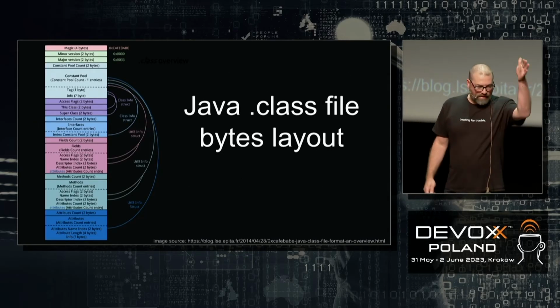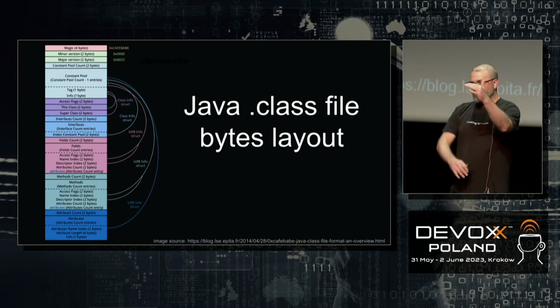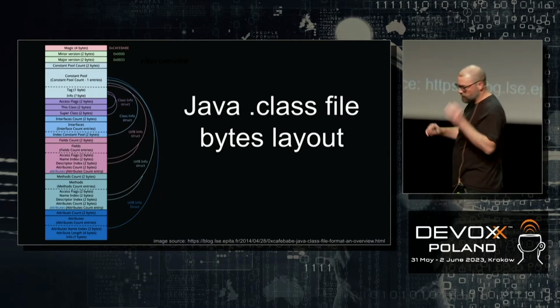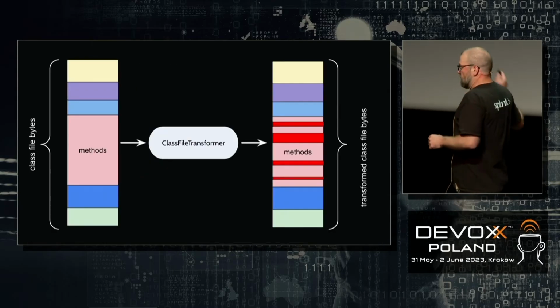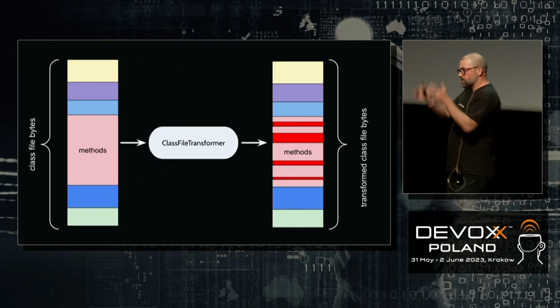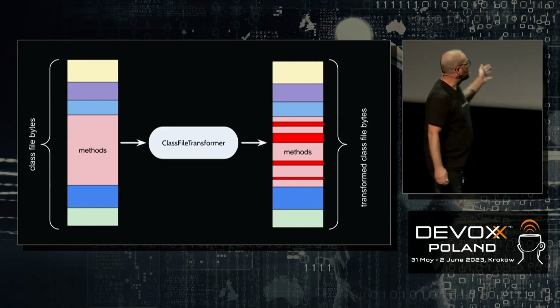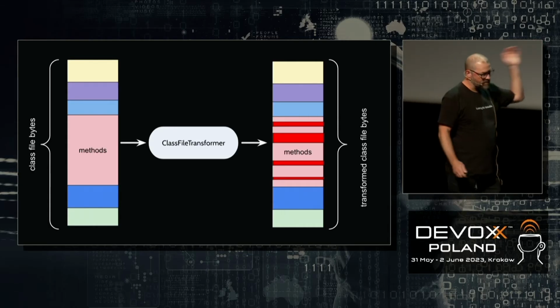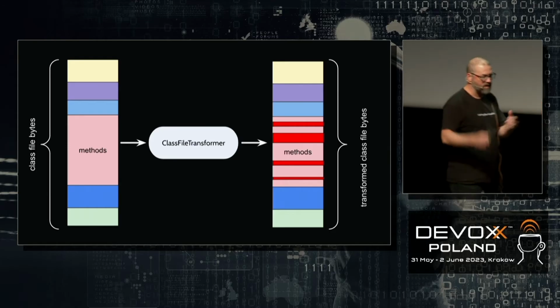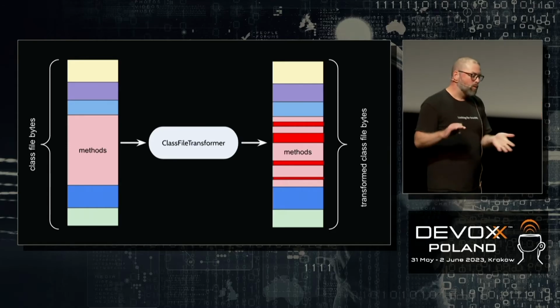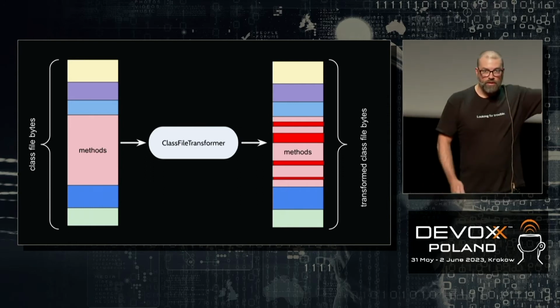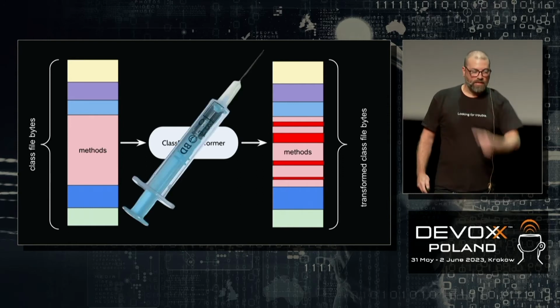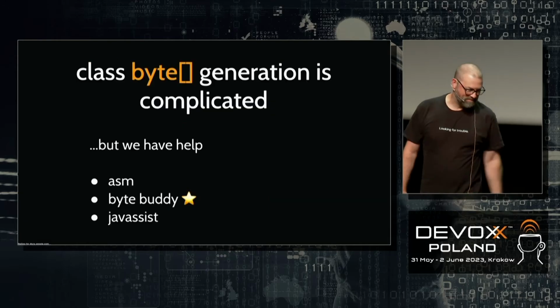The Java spec has a class file layout. This is a bunch of very complicated bytes. And if you look in the spec, you can sort of see how this should be laid out. What a class file transformer does is take in those bytes, and you can imagine that really it's adding or changing certain pieces of the methods or other bits, but primarily we're concerned with the methods of your class. So there's new code in dark red here that's being injected into the class.